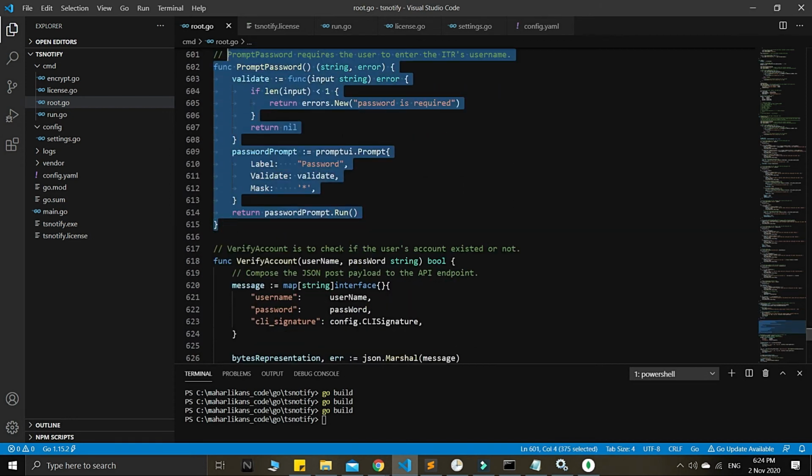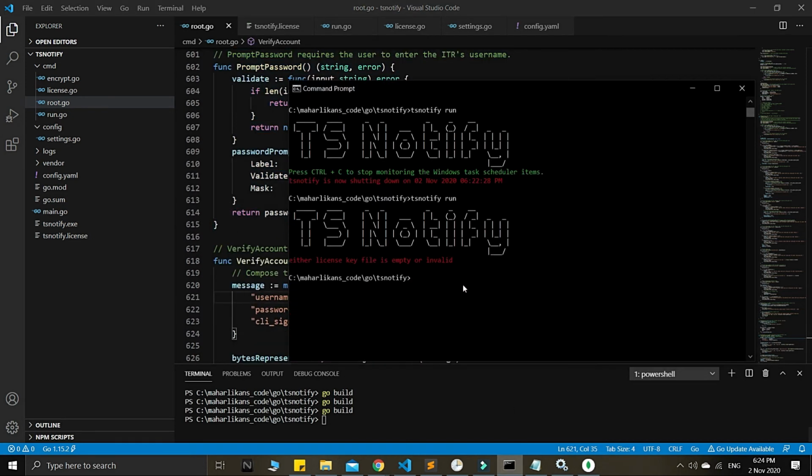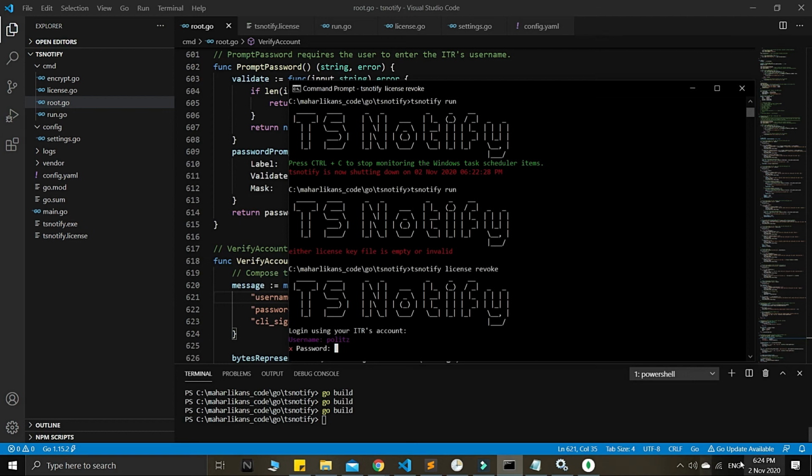This prompt UI is very useful. Actually, you can log into your server, guys, using this command prompt. You can do many things. You can create a chat application also using this cobra.CLISignature. You can access your backend there. Like if you want to revoke this license also, guys, TSNotify license, then it will ask again for the server username and password.